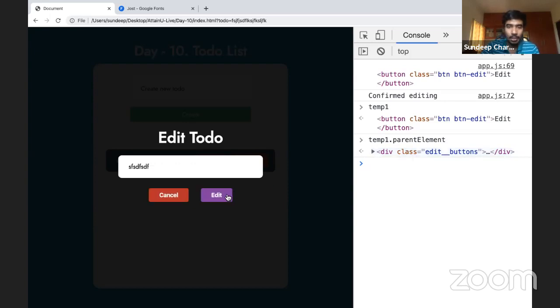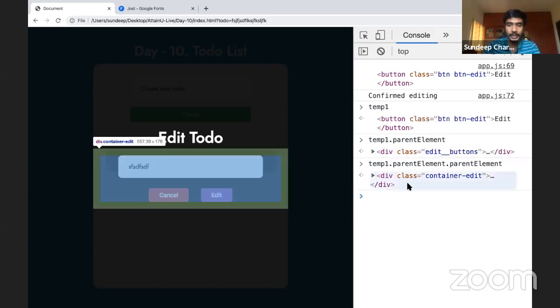Because we need to access the value of the hidden input, and it is located somewhere. The button is located at a nested level, and the input tag is located somewhere. So we need to go up one level and then reach that particular input element. That is the goal here. So we need to get the div, that is done. And if I do parent element once again, it will give the entire container itself.